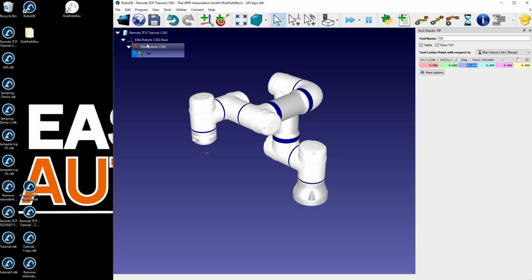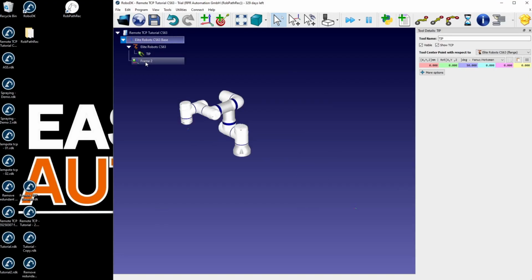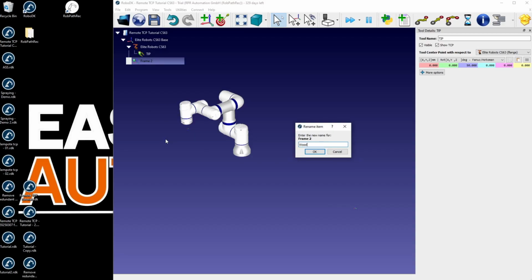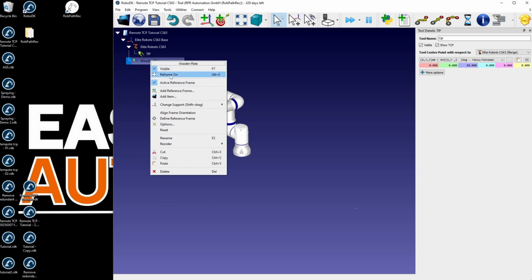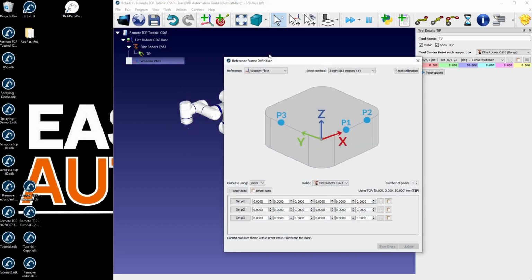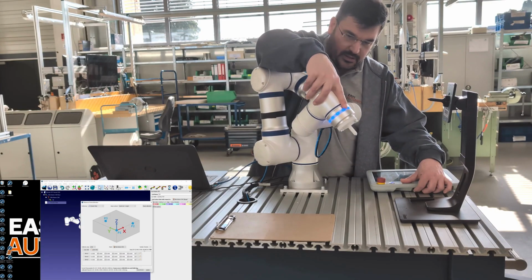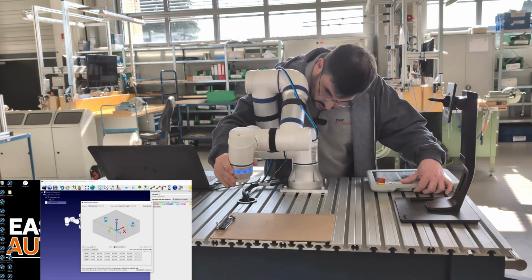So what I'm doing, I'm just adding the frame. I just rename it wooden plate, and I just hit define reference frame. As usual, we have a ready-to-use video, but I will do this for you here. I'm selecting the right position. Very crucial, we are using the joints. The robot is the right one. The tool is the right one as well. So I'm in local mode on my Elite robot, and I'm coming to the origin position.